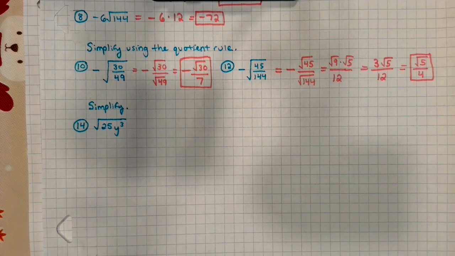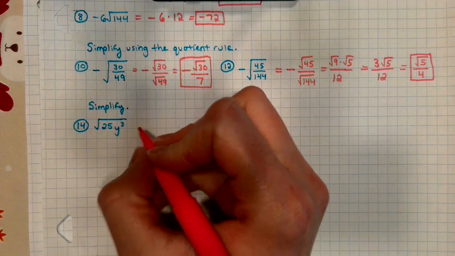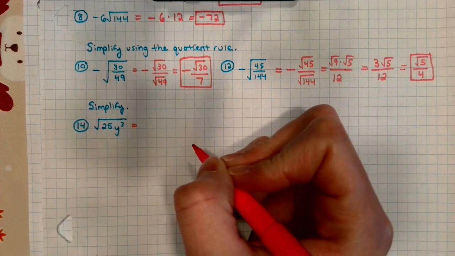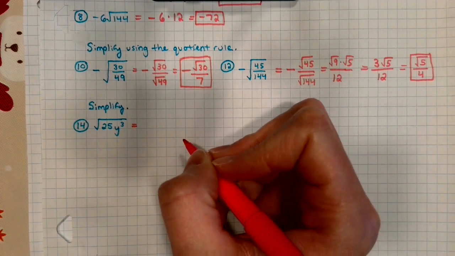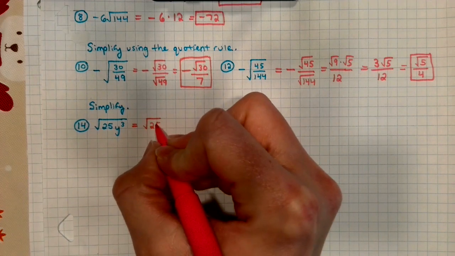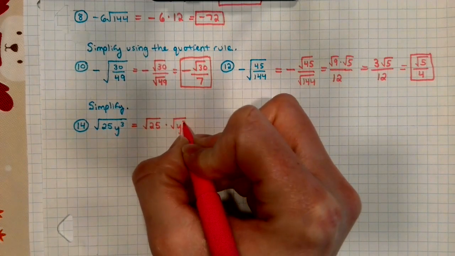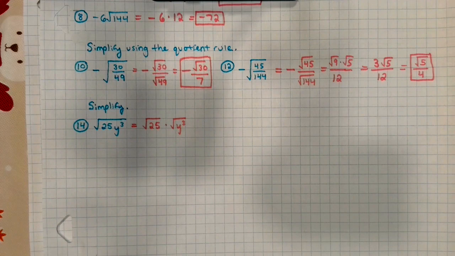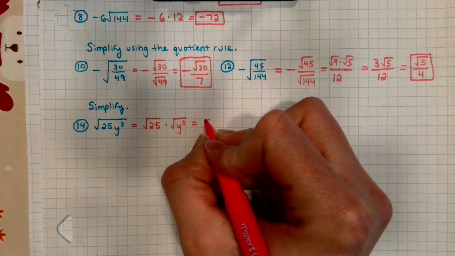Now, the next set of questions have us just simplifying using a variety of rules, and we're going to be introduced to more variables in these questions, and that's where those rules of exponents are going to be really helpful for these problems. So for this first one, we have the square root of 25 y to the third power, so the square root of all of that. So we're going to start off by using that product rule for our radicals and write this as the square root of 25 times the square root of y to the third power. So we're going to break those two apart. Now the square root of 25 ends up just being 5. So we can go ahead and evaluate that.